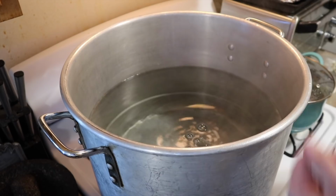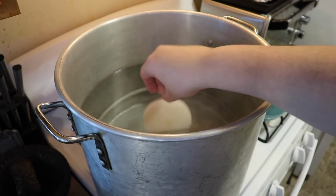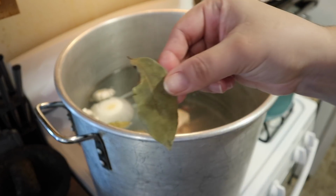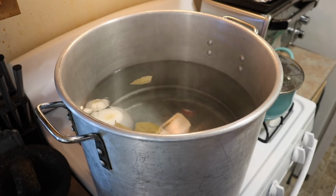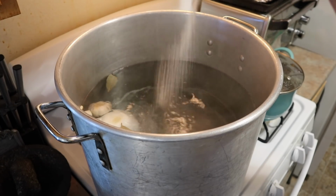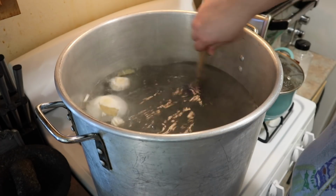So what I start by doing is I have a big pot of boiling water. I add a whole head of garlic, a piece of white onion, and about 4 bay leaves, and also a good amount of salt just to flavor up the beef ribs. I know a lot of people don't boil them, but I do boil them. I feel like it gives it tons of flavor.